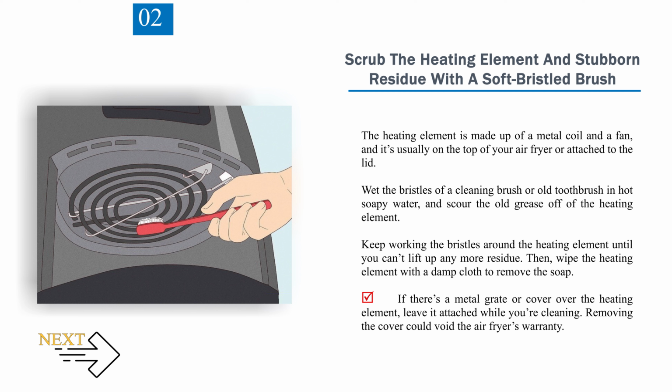Then, wipe the heating element with a damp cloth to remove the soap. If there's a metal grate or cover over the heating element, leave it attached while you're cleaning. Removing the cover could void the air fryer's warranty.